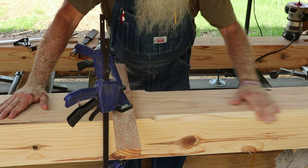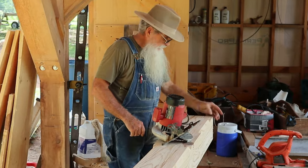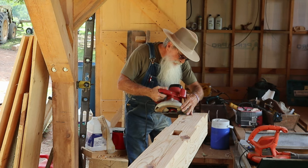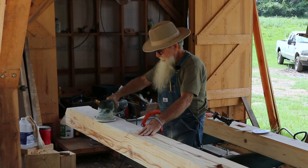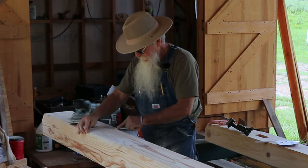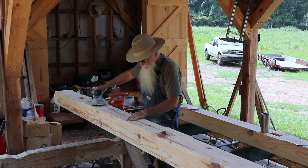That sure makes for a nice clean look — softens the corners but bold around the post. I love it. I'm ready now to cut this corner off the end of the beam to give it that little detail I like. I'll use my skill saw for that. I'm giving this a light sanding to clean it up — get rid of my pencil mark layouts where I put my board for the router, and the points where the chamfer starts and stops. I could get rid of those pencil lines and give this a little cleaning up in case there's a little chatter from the planer. It just makes it look a little bit better.